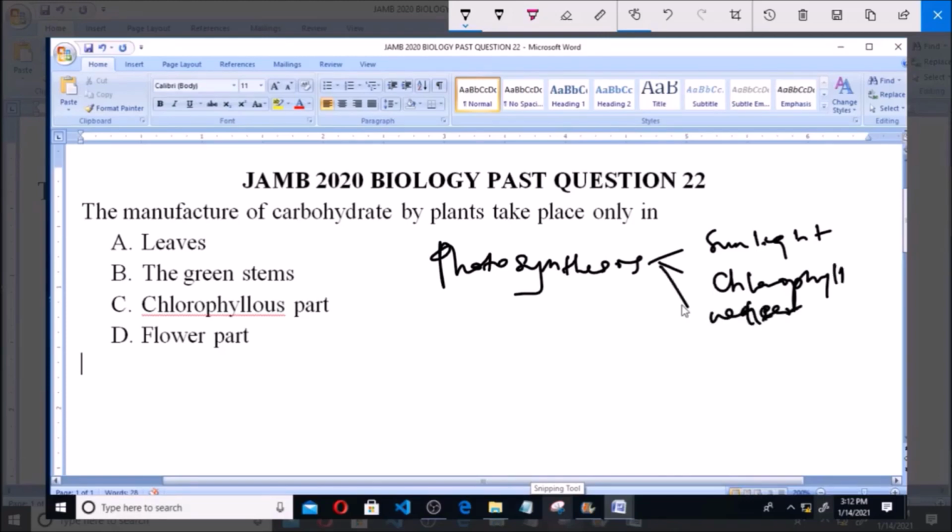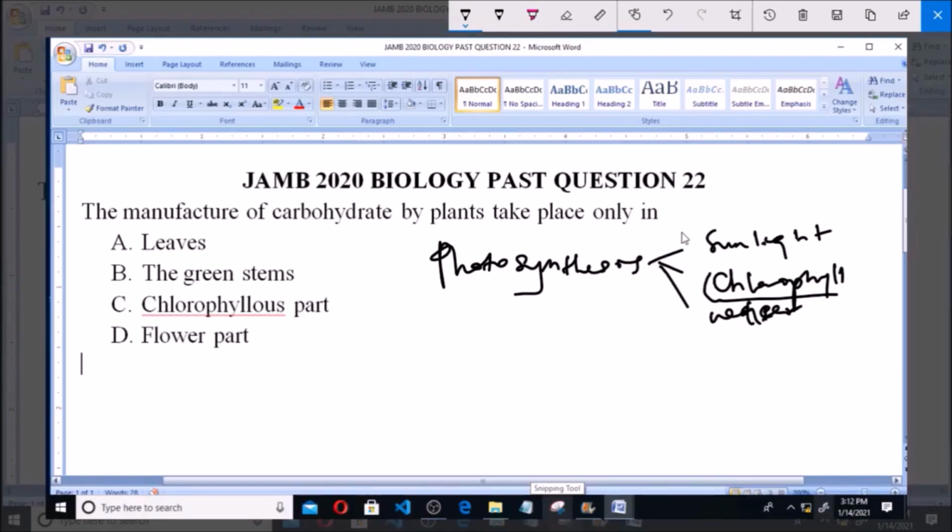Now, photosynthesis occurs in the part of plants that contains this chlorophyll. Any part of plants that contains chlorophyll which is stored in the chloroplast will definitely undergo photosynthesis, be it the stem, be it the branch, or the leaves of the plant. And so we can't just pick leaf as the part of plants where photosynthesis occurs that brings about the manufacturing of carbohydrate, which is food and plants food.